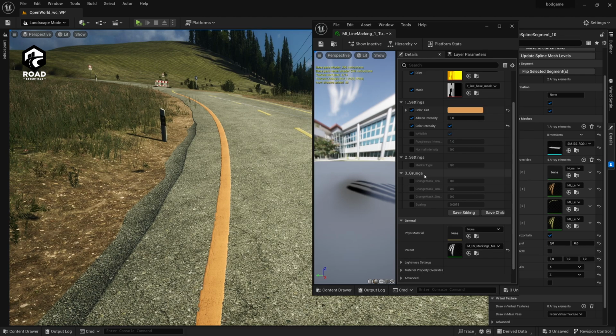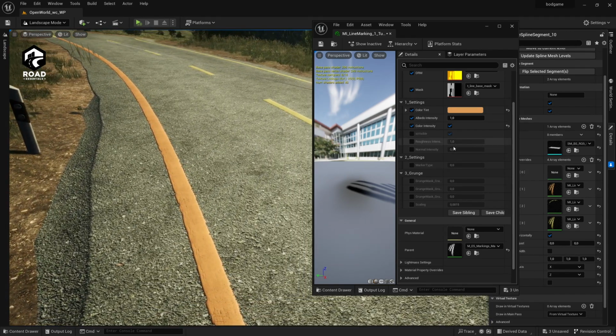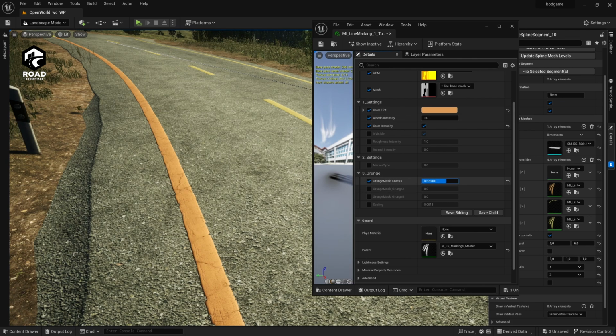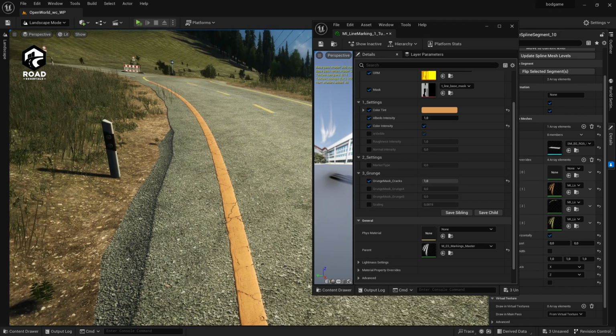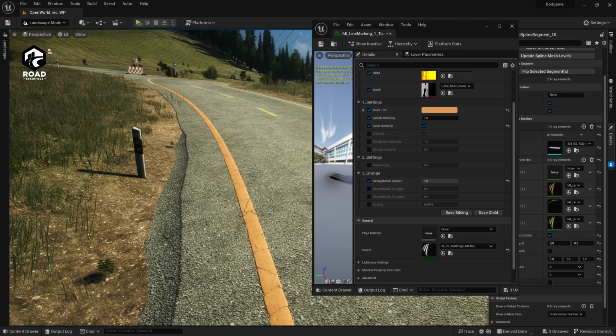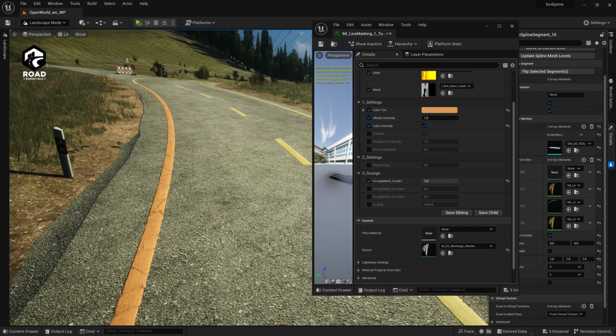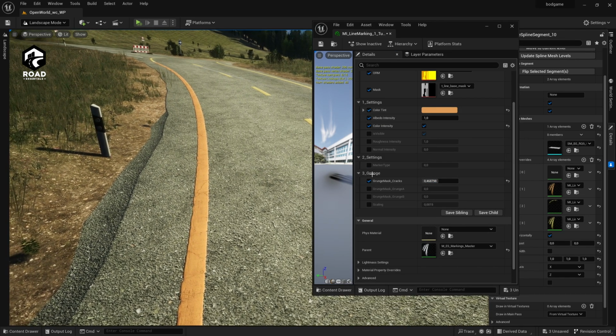And now we can go to crunch. Crunch is a very interesting setting because here we can add a kind of dirtiness. So we go to crunch mask, and here we have crack. You can read here cracks. We can add cracks to this wonderful road marking, and you can increase it to, let's say, 1. I really recommend you also increase the crack to 1 in your asphalt material, in the road material, because if you just increase it here, it maybe looks not so realistic, because the marking is extremely cracked and maybe dirty and the road isn't. This makes no sense, but we can increase this gently, and we see a nice result.